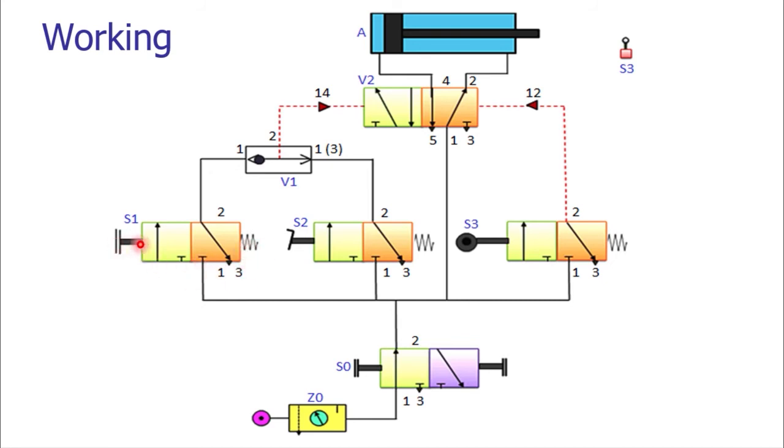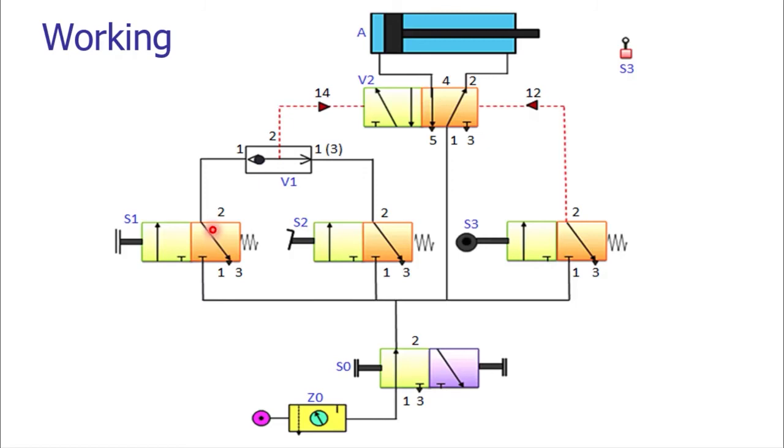This is spring loaded. So when we apply the energy at the push button, it will displace the position and the second position will be actuated. So what is this second position? The input port will connect to the application port. So we are getting the compressed fluid at the application port. This application port is applying the compressed air to the shuttle valve. So here the ball will get displaced and it will block the foot pedal operated valve.